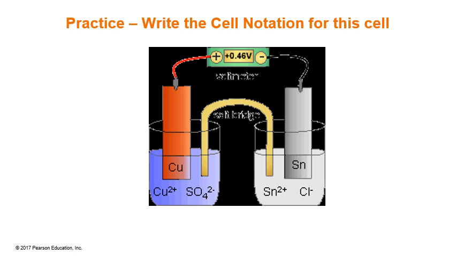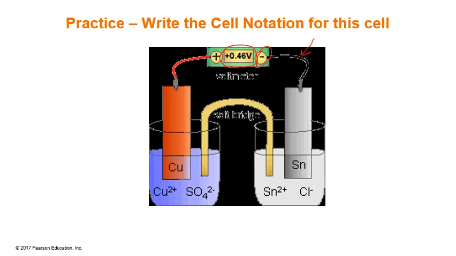This is an example electrochemical cell for you to try writing cell notation for. Please pause the video and write the cell notation. The anode is always placed on the left-hand side of our cell notation. The way that we tell which one is the anode is that it is the negative side of the cell. So because this is marked negative, this is going to be our anode. Another way to tell is that when we are recording a positive value, the black colored lead is attached to the anode of your cell.